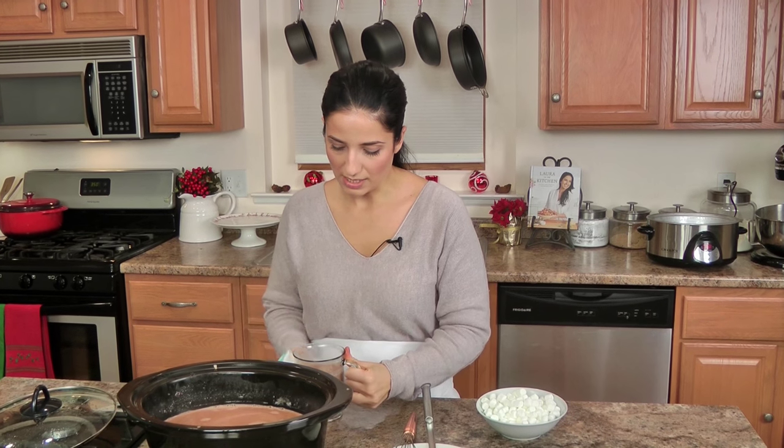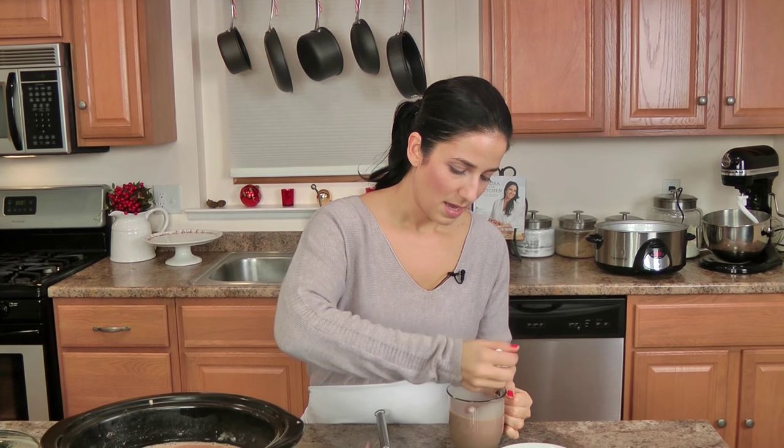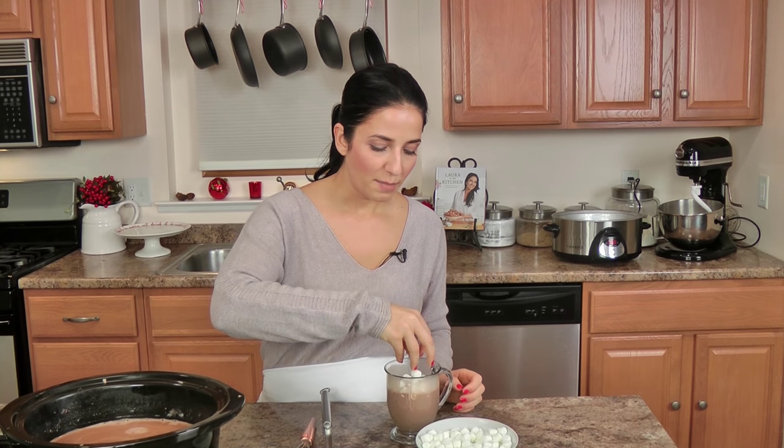This is the kind of hot chocolate I love. Normally I would use smaller mugs because hot chocolate can be quite rich, but since I'm serving myself — go big or go home, am I right? And then of course I need some marshmallows in there. My dad throws so many marshmallows on his hot chocolate to the point where you can't actually see the hot chocolate — it's all marshmallows for a few layers and then eventually you get to the hot chocolate. It is so good.